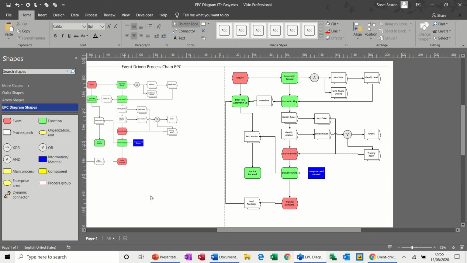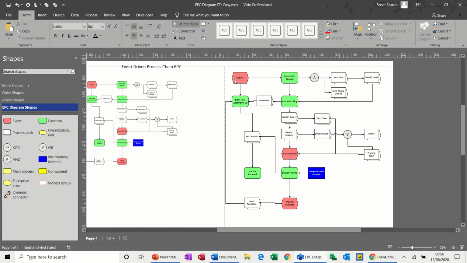In this module, I want to have a quick look at creating an EPC diagram, an event-driven process chain. Now you can see on this Visio diagram here, I've got a completed chain. So what I want to do is delete this and recreate this for you. So these are event-driven. The example I'm going to show you is a booking example for my own business. When I receive a booking, the process that triggers and how it works.